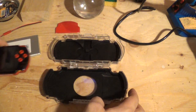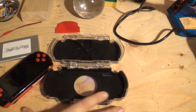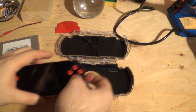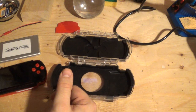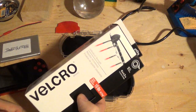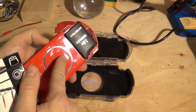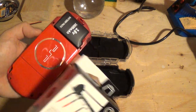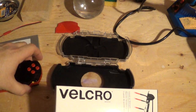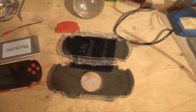A little bit of Dremel work here and there and hopefully it'll turn out. I also don't want the battery to be loose or fall out, but I don't want to permanently attach anything that would ruin the PSP. So I got some industrial double-sided velcro strips — just a small sticker point that will be removable. We'll try it like that and hope for the best.